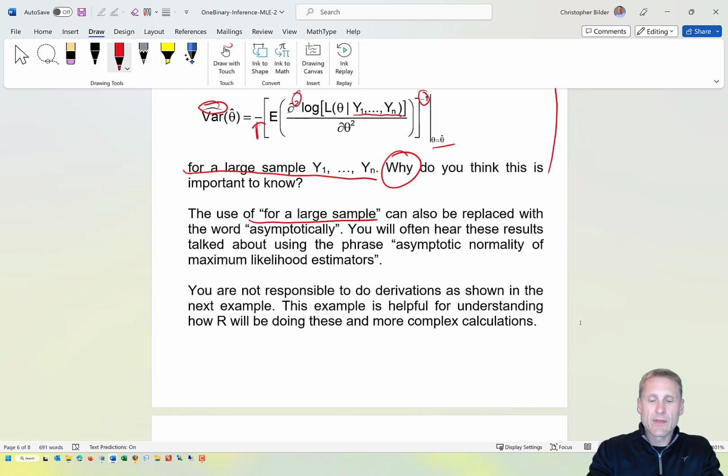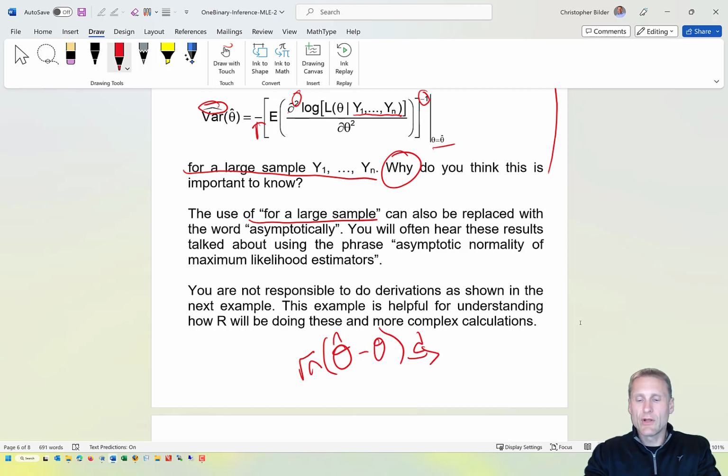Well, here it goes. I can say the square root of n, where n is my sample size, times theta hat minus theta, converges in distribution to a random variable we're going to call A, where A has a normal distribution with mean 0 and a particular variance, we'll call it var of theta hat. This is something that's sometimes introduced at the master's level for stat majors. At the PhD level, you typically will actually do the mathematical proof of why this is true for any maximum likelihood estimator. And so this is what I mean by a large sample.